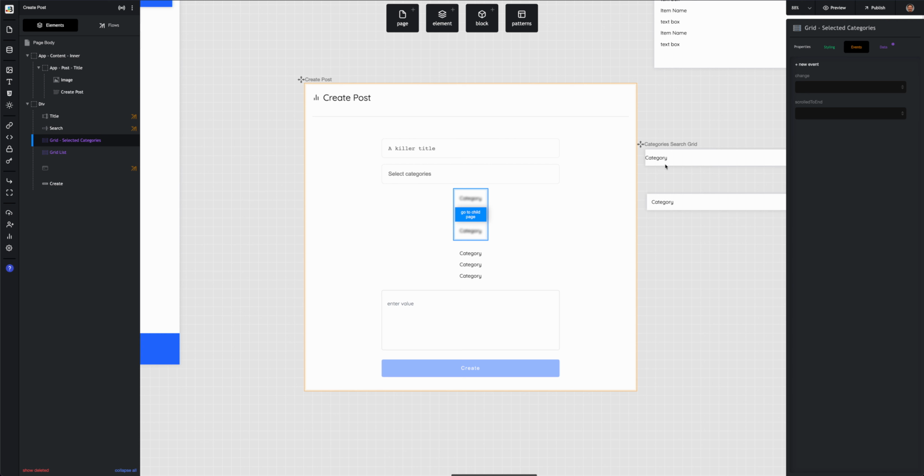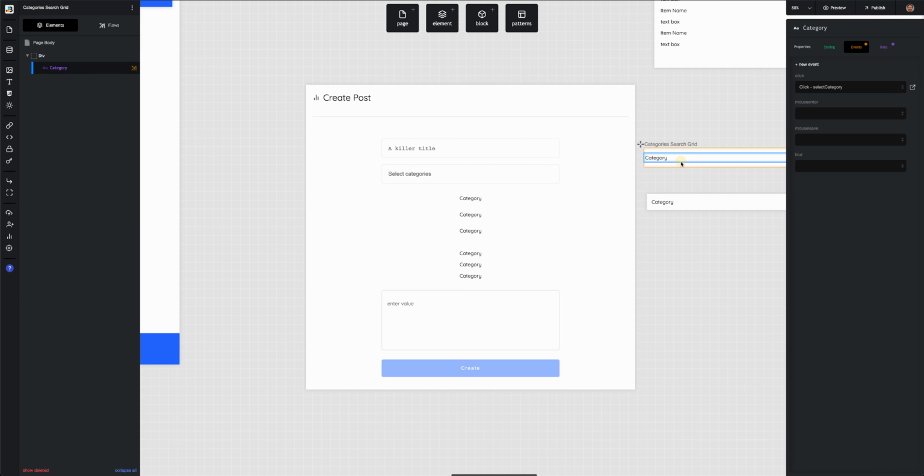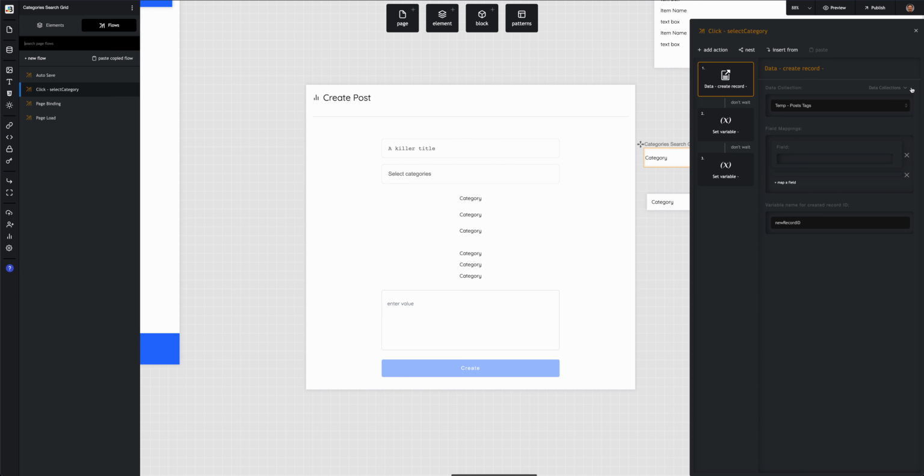So what we're going to do is change this from on click over here. Whenever we click that, it goes select category.